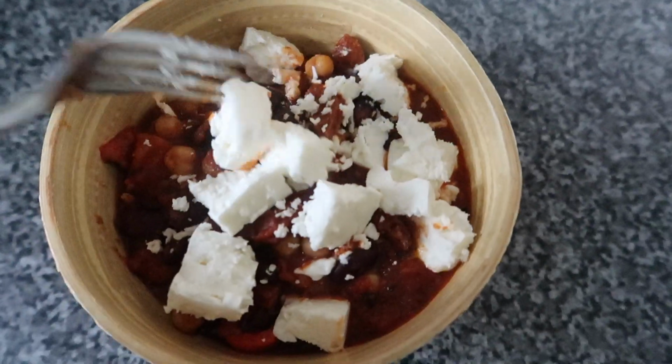This is a super easy lunch to make. I would really recommend it for easy uni dinners, for meal prep, lunch, even breakfast. It's literally just some spices, so paprika, ground ginger, a little bit of chili, and then you cook some chorizo in that, add some chopped tomatoes, add whatever beans or chickpeas or anything. So I put kidney beans and chickpeas in this.